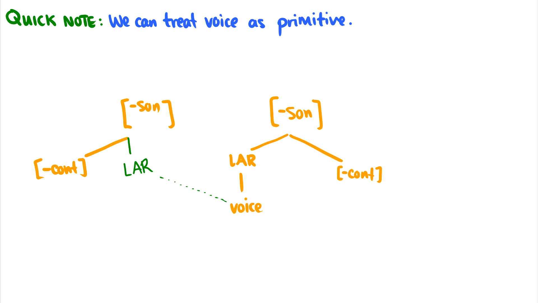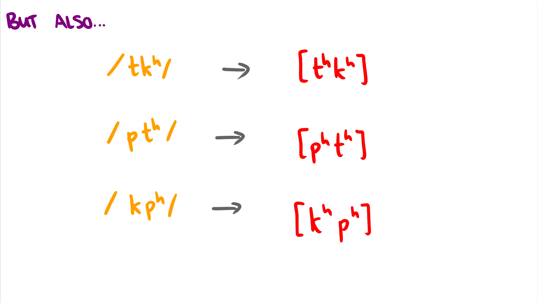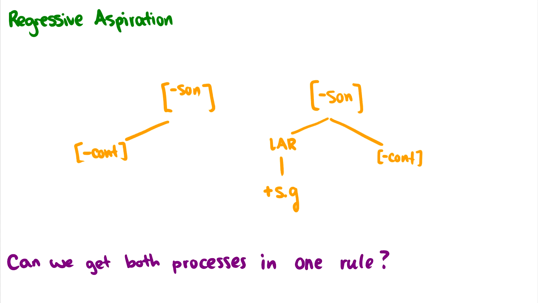But there's something else really interesting in Greek that happens. Aspiration spreads too. So if we have /t/ and /k/ and /k/ is aspirated, then that aspiration spreads back and now /t/ is aspirated. So you have like /tʰkʰ/, same with /p/ and /t/ and same with /k/ and /p/. So how do we show this? Well it's really just the same procedure. We could give our first sound laryngeal and then we can spread plus spread glottis.